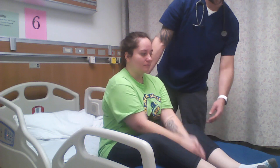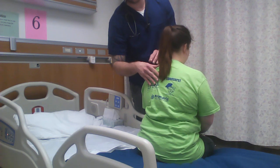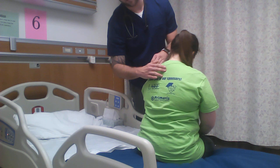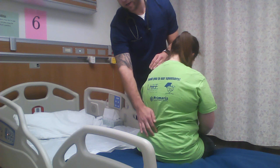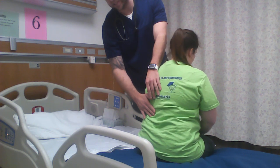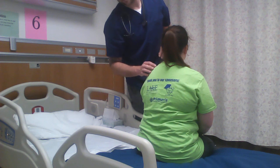You only kind of lean back. That sitting position. Okay. I would see that the skin is warm, dry, and intact. In a real life scenario, I would look down the back of the shirt and see. I'm going to palpate the spine, look for any kind of variance or abnormality. It's in midline. There's nothing there. I'm going to percuss the CVA for any kind of tenderness. Any tenderness? No tenderness. The spine is in line and intact.